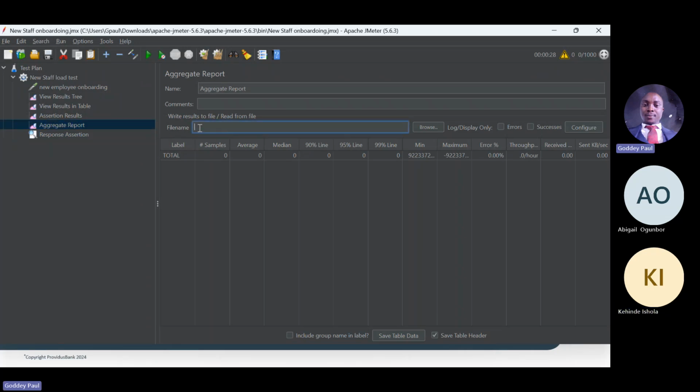has an option here to add a file name. Because when you run this, the data that you get here should be stored in a file, which is what you use in generating a report. This file should be a CSV file. Let me call it test results.